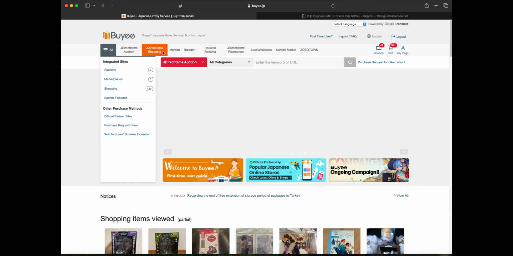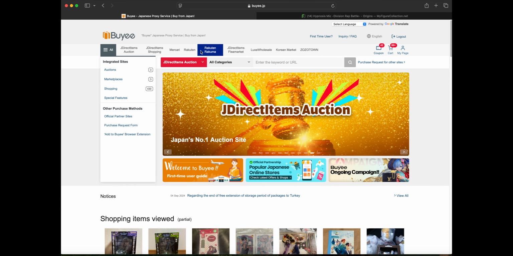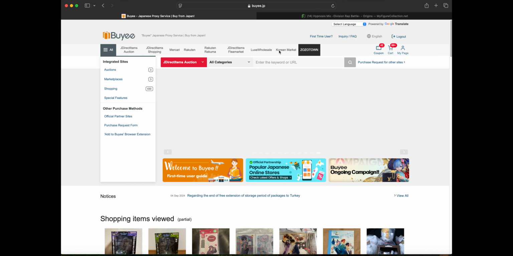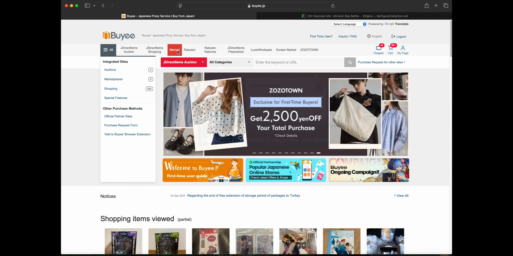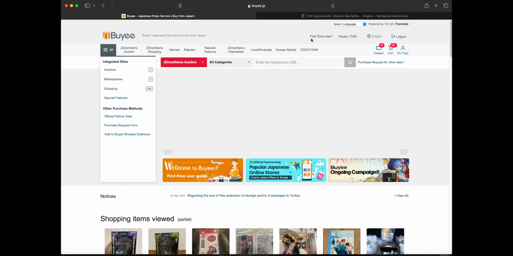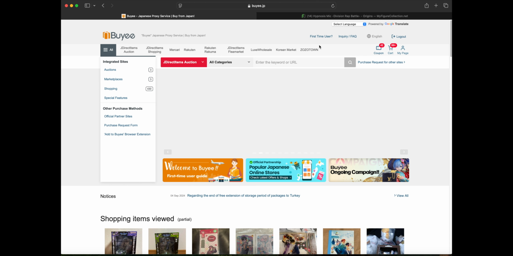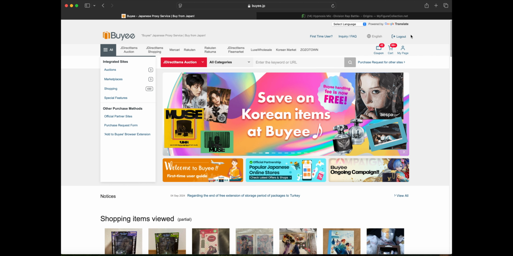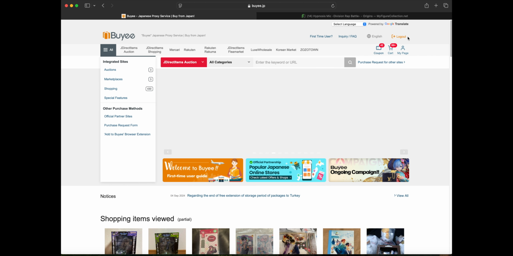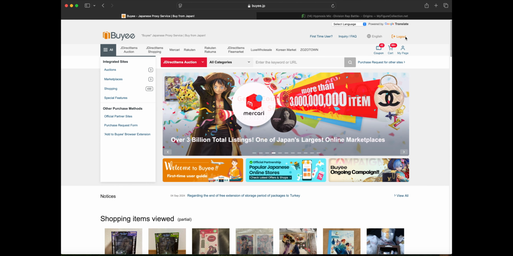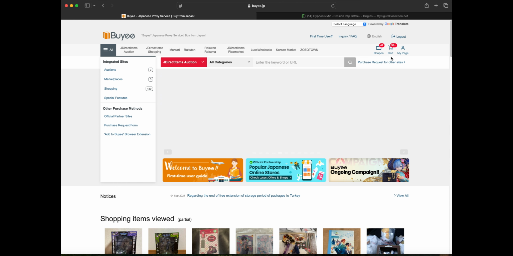If you want auction style like eBay, they have that. They have Mercari, which is the one we are going to be focusing on the most today, and I think they possibly have some actual stores too. There are a lot of options, but I think it all runs the same way, even how we will be buying from Mercari. I don't think there's much of a difference in how the process works, other than with an auction.